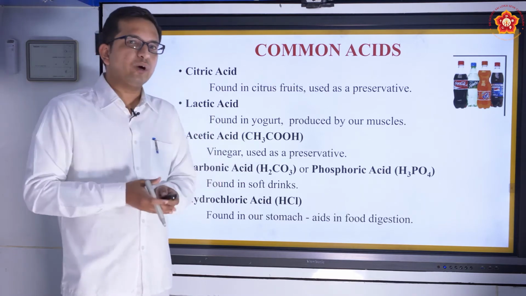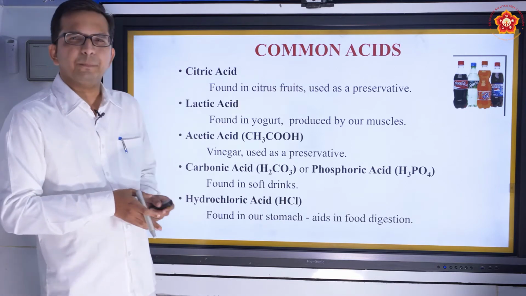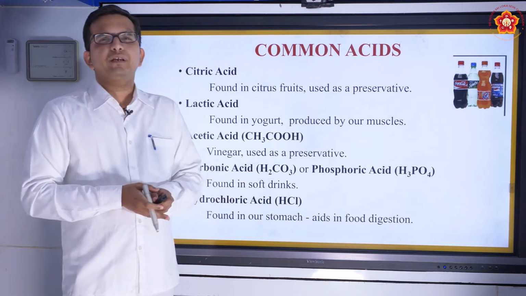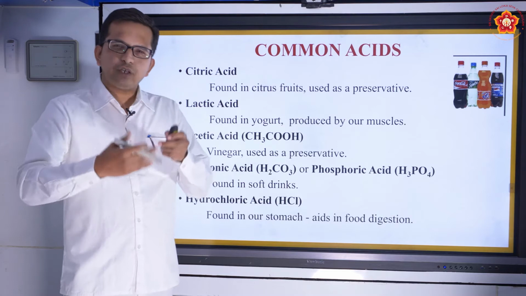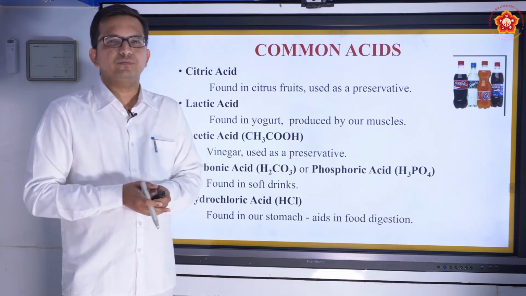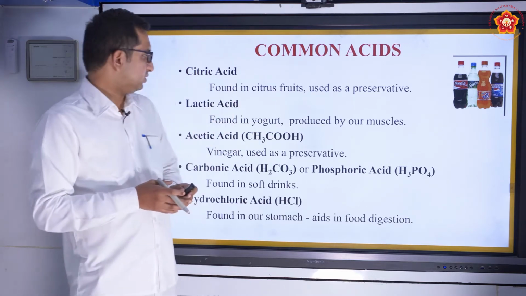That is why you are being advised to eat fruits and vegetables regularly. It's also used as a preservative. You can see that whenever foods are being oxidized, or in the simple sense, when you keep food for a long time, maybe they get decomposed. So that can be controlled by using citric acid in those cases.